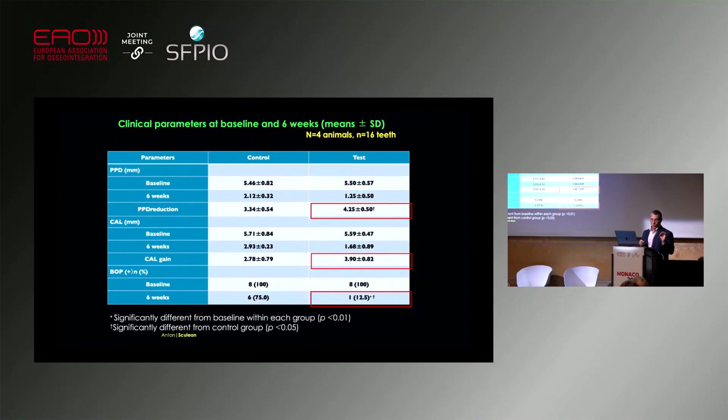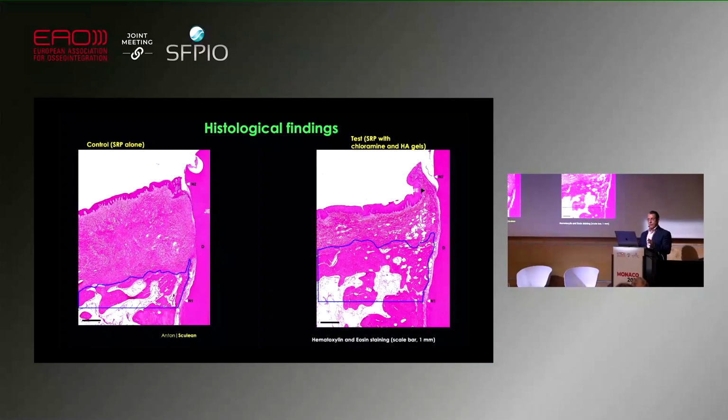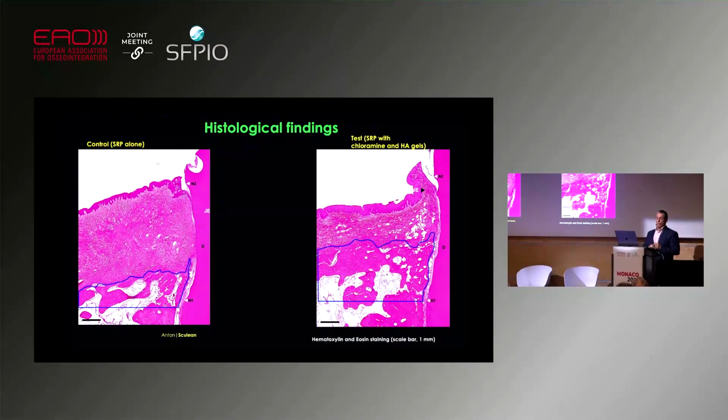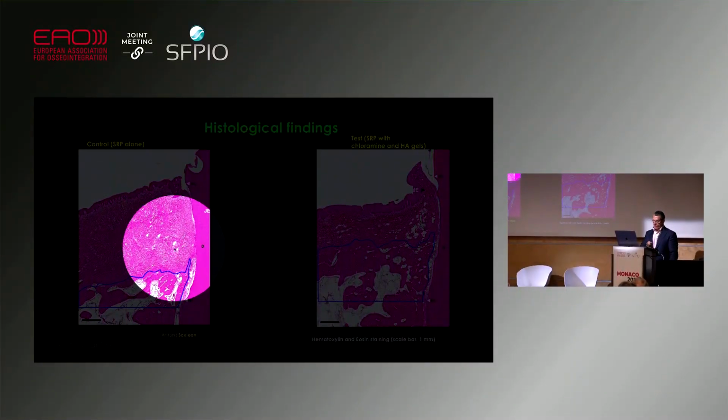This is very much, because in most studies that deal with local antibiotics, the difference is 0.2 millimeters. It's not 1 millimeter. And then when we look now at the histologic evaluation, histologic analysis, personally I was very surprised to see, in fact, a huge difference in terms of the quality of the newly formed tissues between the test and the control. Please have a look at this slide to the left.